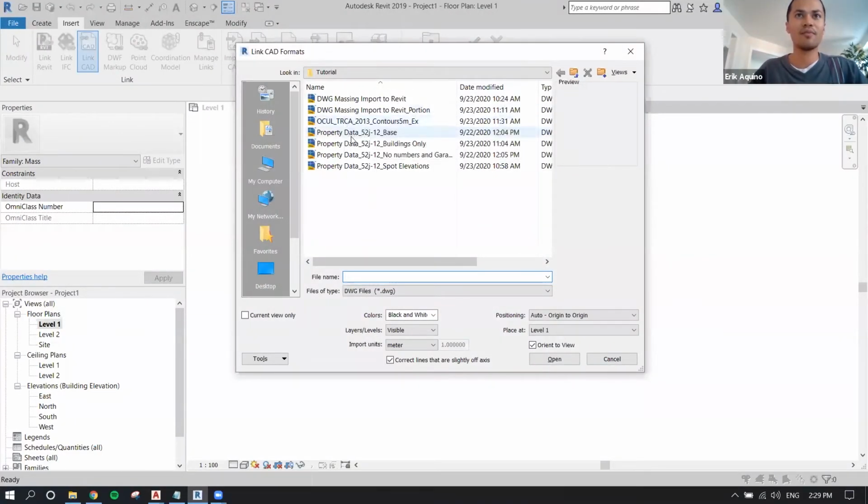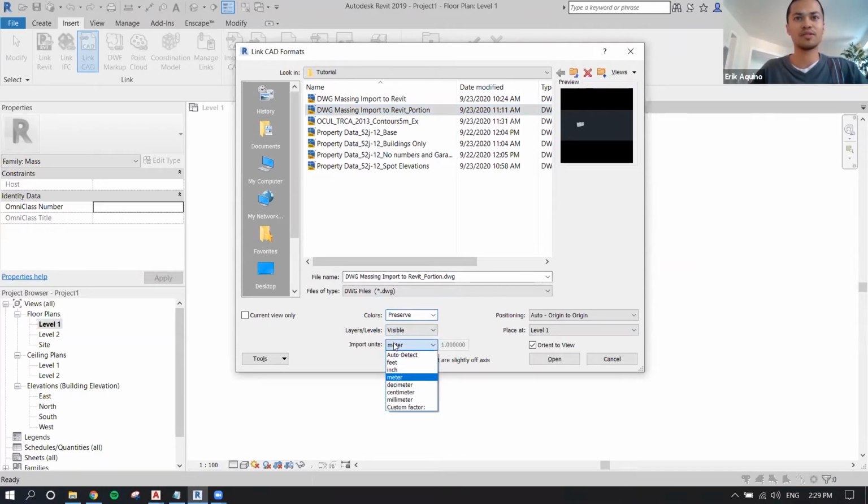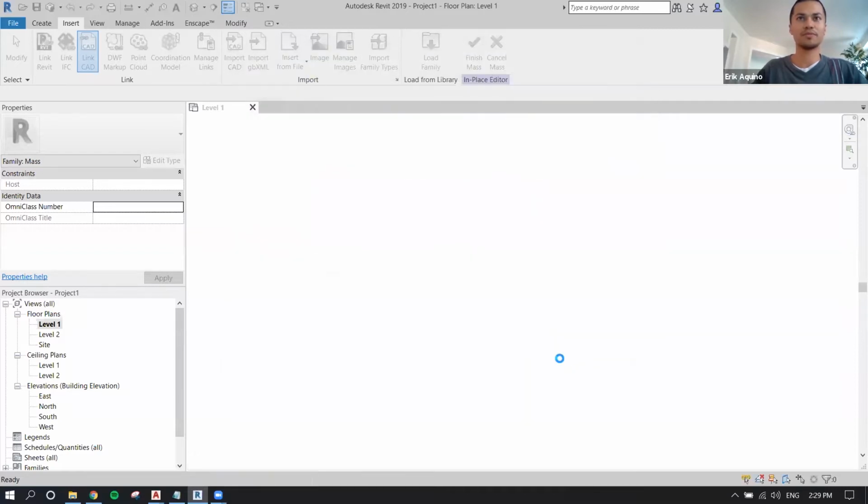I have my massing as this one option, and it has the same options that you could select from: visible layers, black and white, or preserve them. In our imports, we want to keep consistent with Revit's file, so I'll select meters, and I want to keep these at origin to origin and open.